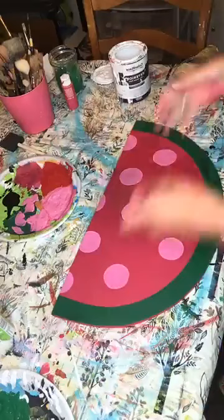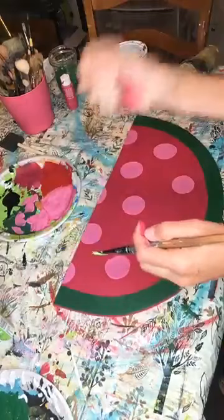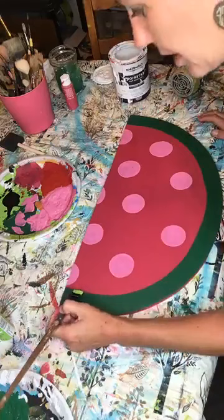Here we go. You do too? They just make such a mess. I told them this past summer they wouldn't eat no more watermelon in the house. I think they jab it too hard with the fork, and then they have little holes in the bottom of the rind, and it just leaks juice out everywhere. They had it leaking out all over my floor. And I was like, no more watermelon in this house. Y'all want a watermelon, you eat it outside.